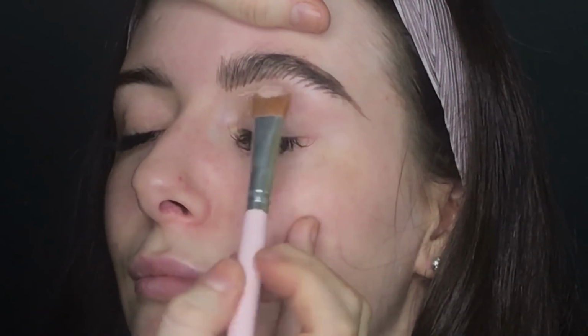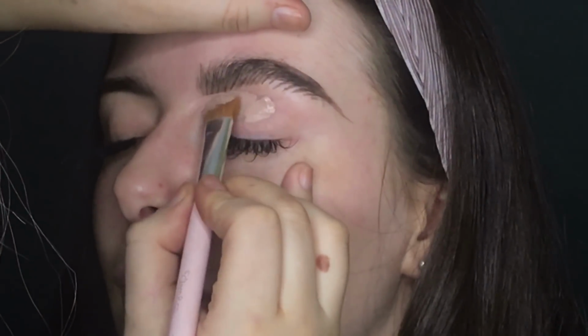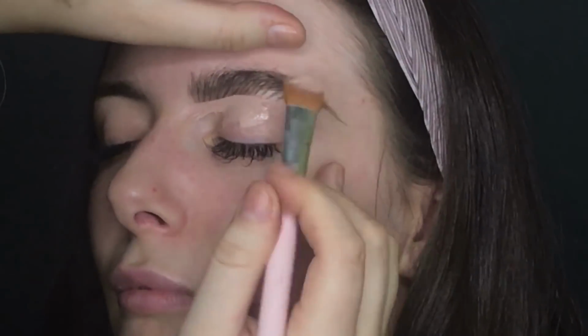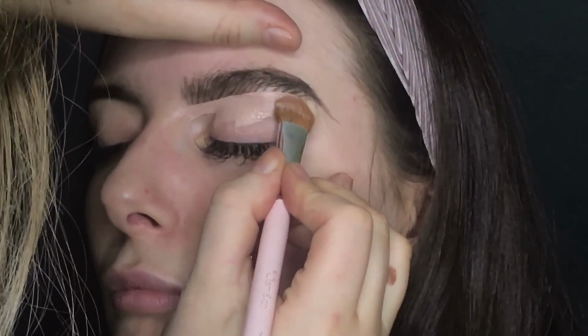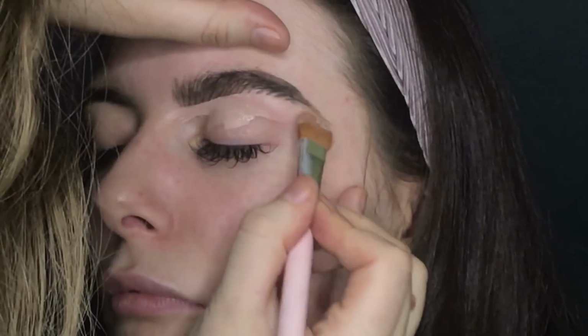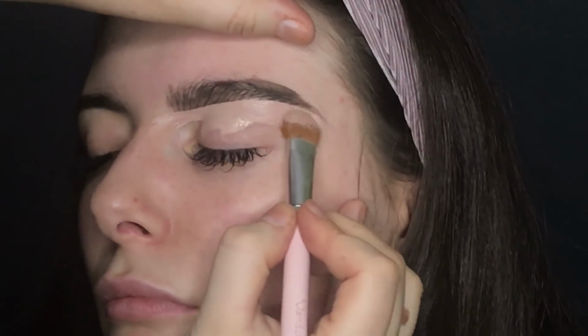So at this point I'm happy with the amount of hairs I've drawn on with the gel. So I'm taking Helene Stage Eyeshadow Primer on a Glamour Co 252 brush, which is very similar to the MAC 252. Any brush of that shape where it's kind of like a C shape on the top is going to really help you for carving out your brows, because it already has that shape, so the work is kind of done for you. If you use a flat brush, like a brush with a blunt top, it'd be so hard.